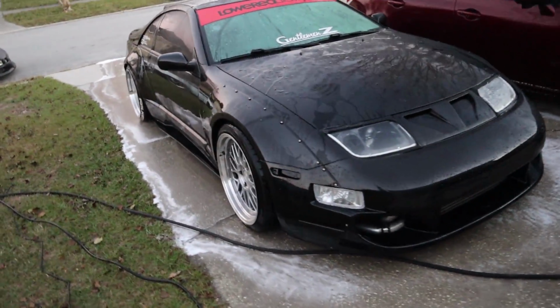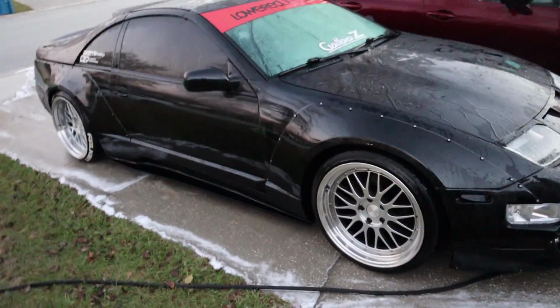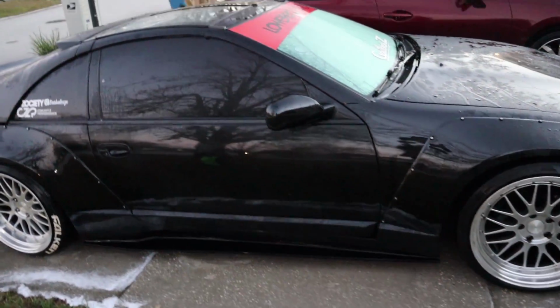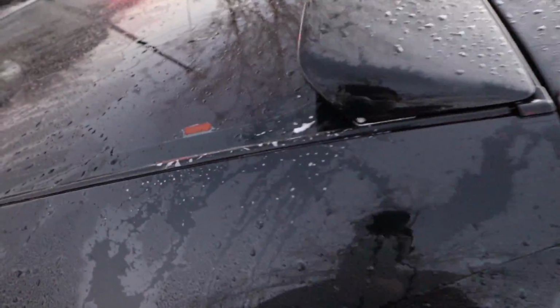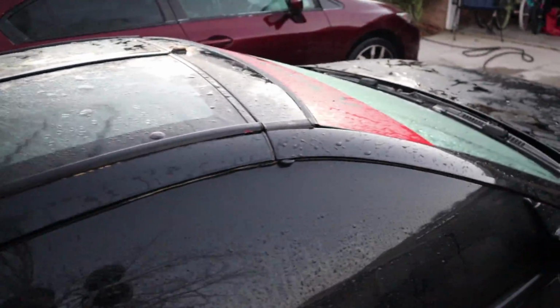Washed off all the soap. I know I was just kind of all over the place, kind of running out of sun, but yeah, not too bad. All right, let's take a look. Dang, still got some soap there. I'll hit that in a bit.